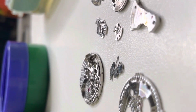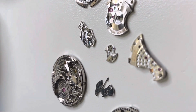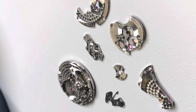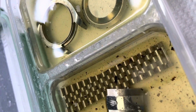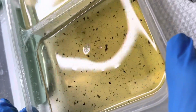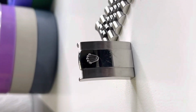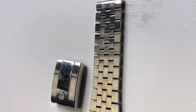And as you can see, all the movement parts cleaned up. I was super happy about this. These things would be impossible to replace, including the main plate, date carrier, most of the bridges. Now, the main parts of the watch, they also cleaned up beautifully. Look at that original finish shining through. And I mean, just look at all the soot that was left behind. Give everything a quick once over, and this is looking great.